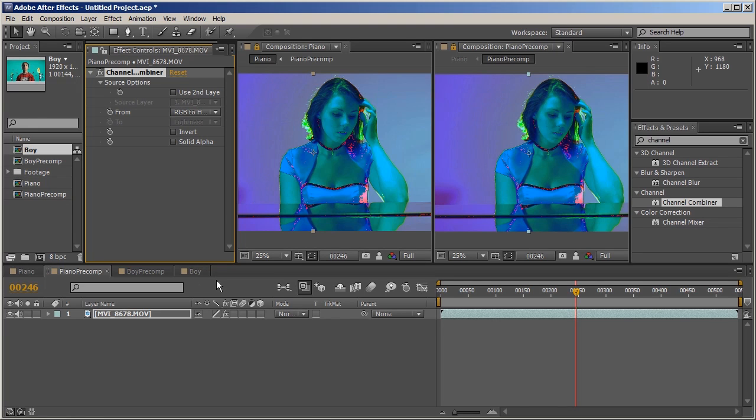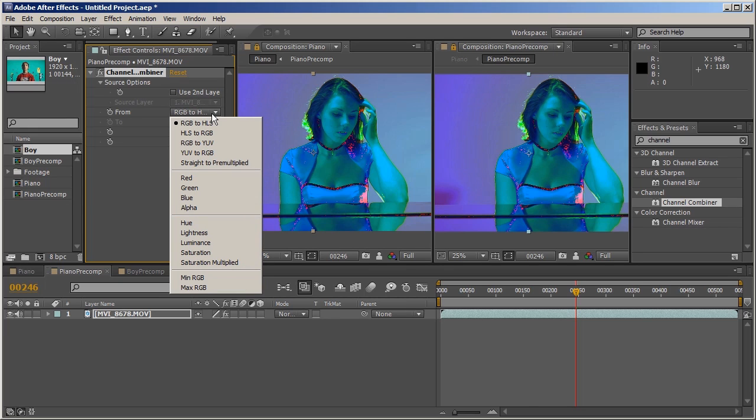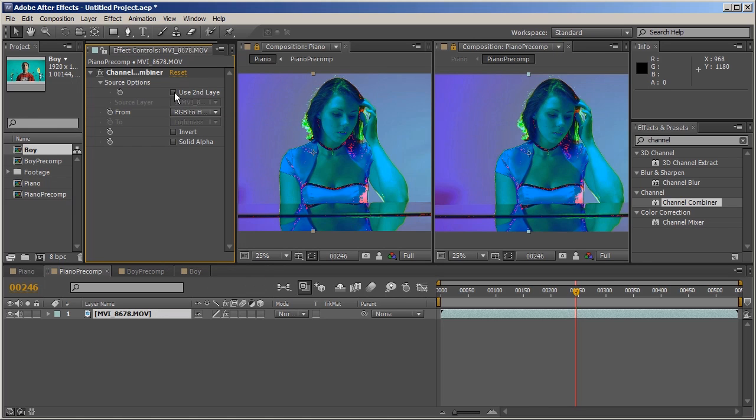All the modes we can choose from are available in this From drop-down menu, and to be honest, the only options I use are RGB to YUV and the reverse of that, which is YUV to RGB. There's also an option to use a second layer as a source for combining the channels, but I haven't used that either.